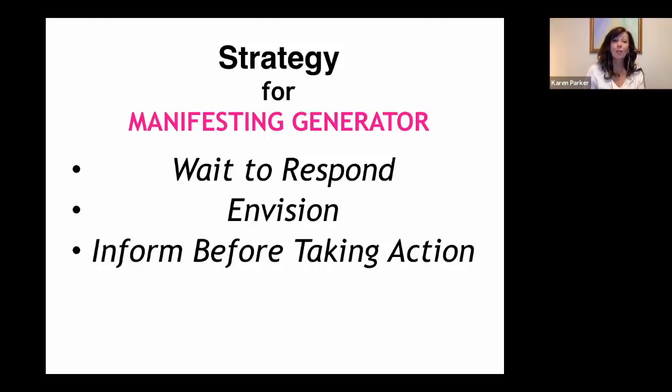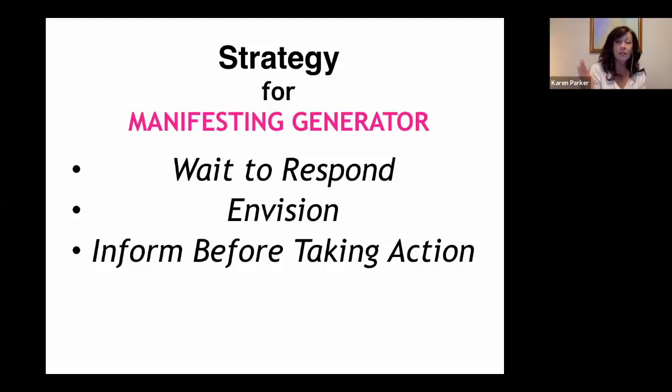There are going to be a lot of people that are going to try to get you to not skip the steps and tell you exactly how you need to do it. You're not here to be told what to do. You're here to follow your own inner creative flow in response. And just like the manifester, when you're about to take action, you need to survey who's going to be impacted by whatever it is that you're doing. Then you need to let them know what you're doing, not because you need help, not because you need permission, but because you need them to get ready for this wave of energy. Get out of the doorways, everybody, right? And then you take action.